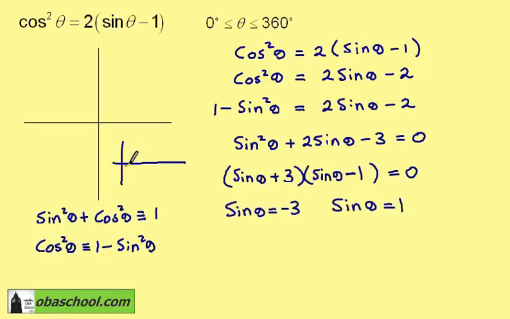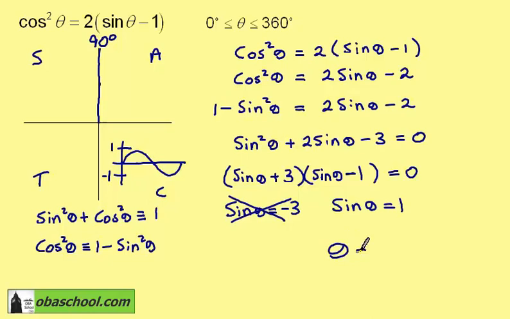If we consider the graph of sin x, then the highest it ever goes to is 1, and the lowest is minus 1. The sine of theta is always between minus 1 and 1. Therefore, sin theta is minus 3 cannot be possible, and therefore this gives us no solutions. Sin theta is 1 has just the one solution, which is at 90 degrees. Sine of 90 is 1, and so therefore the only solution we get here is theta is 90 degrees.